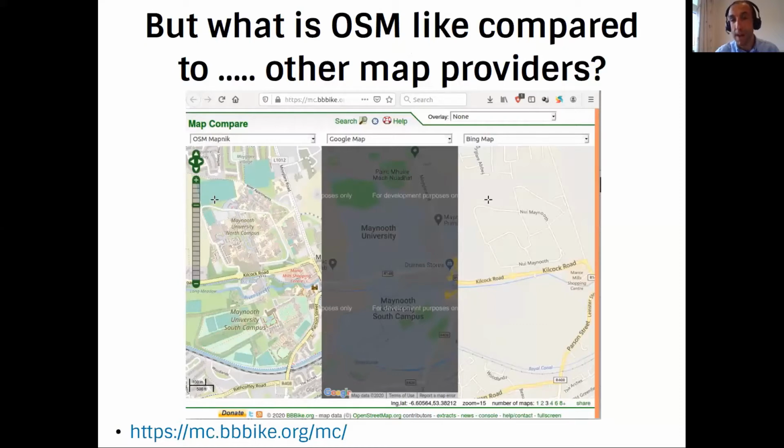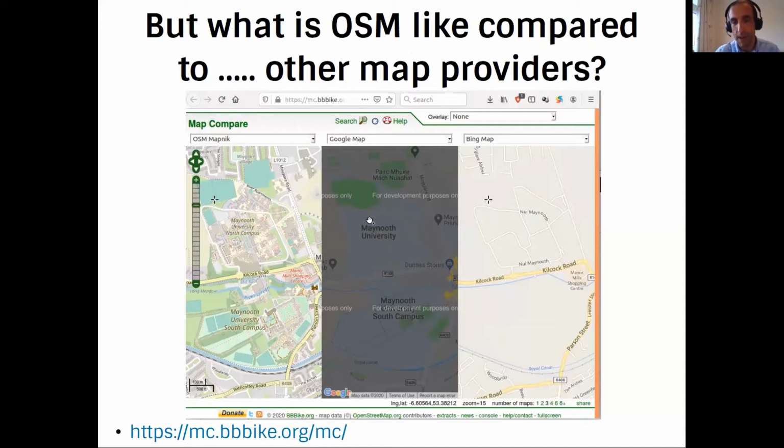What is OpenStreetMap like compared to other map providers? I just show an example here of OpenStreetMap on the left, of Google Maps in the middle, and then this is Bing Maps or Here Maps on the right-hand side. And we can see that every one of these three providers have different concepts of how much Maynooth actually exists.